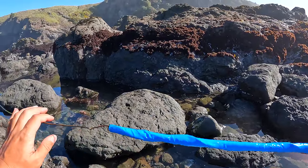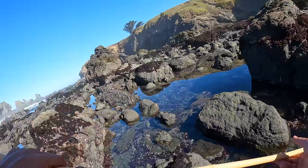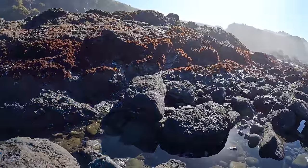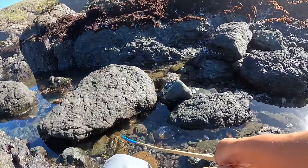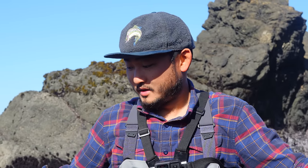Maybe I'll switch my bait — instead of mussels, maybe we'll try limpets. I got a limpet here. Let's try the same rock, just to see if it was the bait. Nothing. So these monkey-faced prickleback — that's what I'm going for right now — their main food source is seaweed. And so is the diet for the sea urchin. I wonder if all the sea urchin being here has something to do with no monkey-faced prickleback or those other fish being here. Could be related. Or I could just be rusty too.